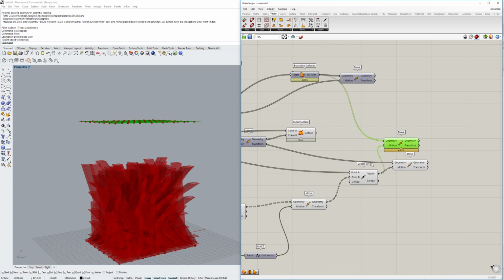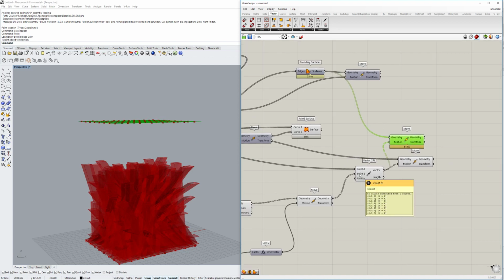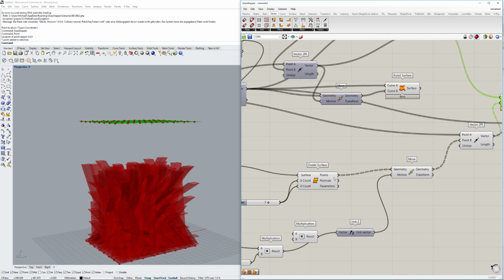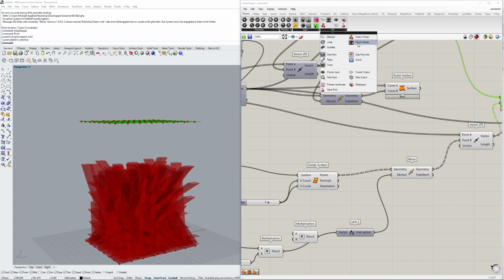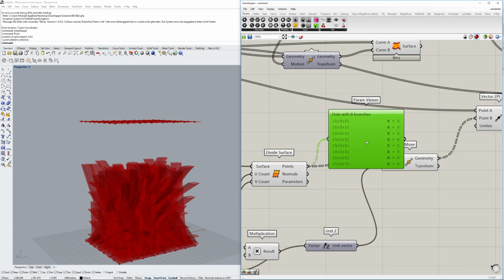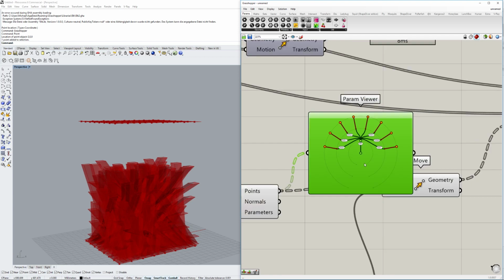when we moved it upwards, there were several points created, and because of the way the divided surface works, it creates a tree every time we create another surface, or another U or V count. If you go to Params, then Util, and then the Param Viewer, if you double click on it, you can see the trees that are getting created.